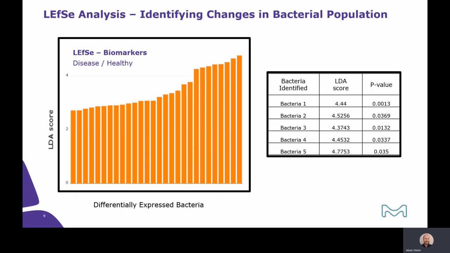The application also generates LEfSe analysis. This analysis shows the differentially expressed bacteria between two categories. We can run the LEfSe analysis for different categories in the metadata and generate an LDA score and p-value for each bacterium identified. This allows the researcher to identify significant bacteria species that are differentially expressed.